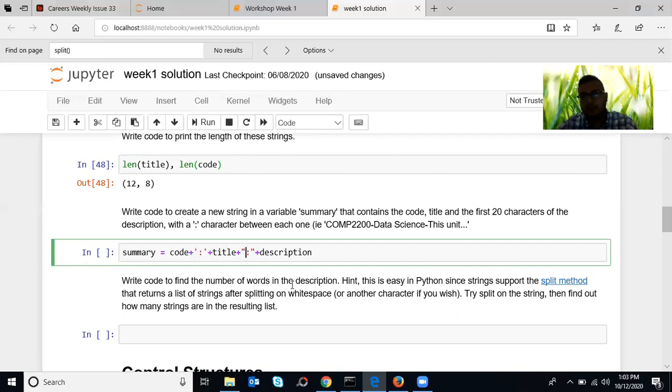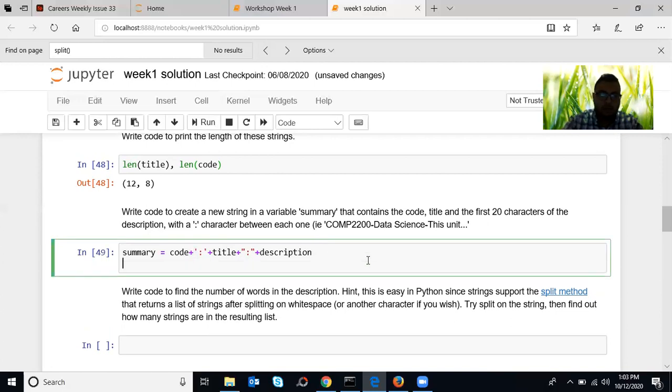It's up to you whether you use single or double quotation marks. If I run this, it's not showing anything because I have not printed the summary. So let me print it, using basic Python style. If you remove print and only put summary, that will work also.